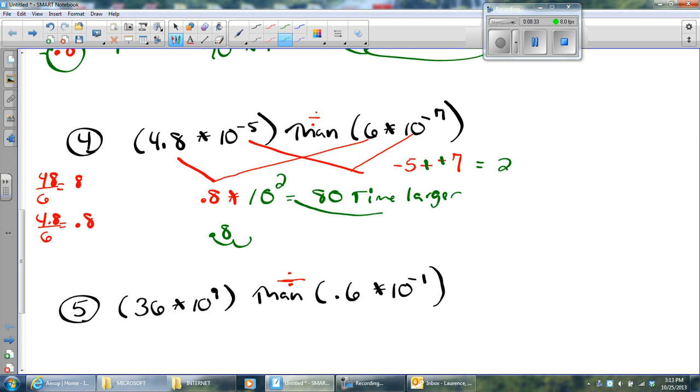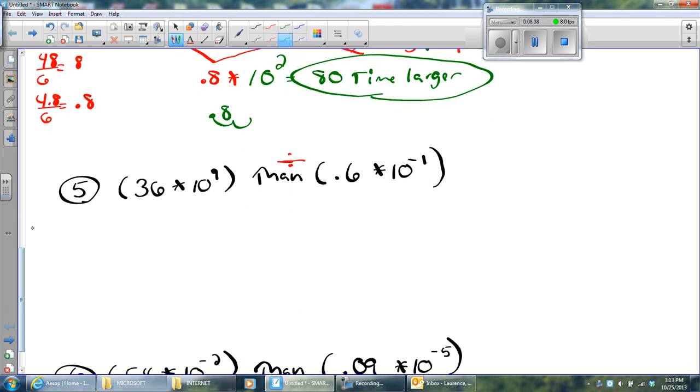All right, there we go. Here comes my solution for number 5. If you haven't tried number 5 yet, please do. Okay, I know I have to divide here, and I know that 36 divided by 6 is 6. 36 divided by 6/10, well, let's see here. I'm taking $36 and sharing it with 6 people. Now I've got the same amount of money and less people. My answer has to be more. Each person has to get more. Okay, so I'm going to get 60 in this case.